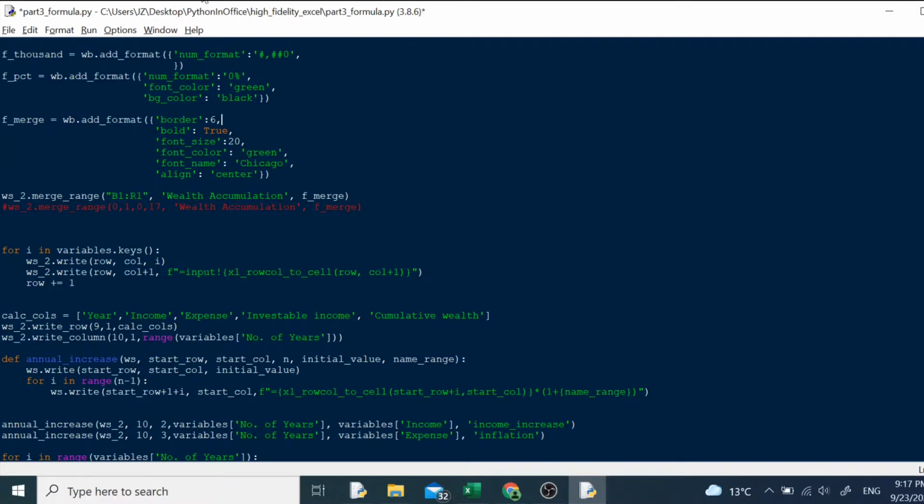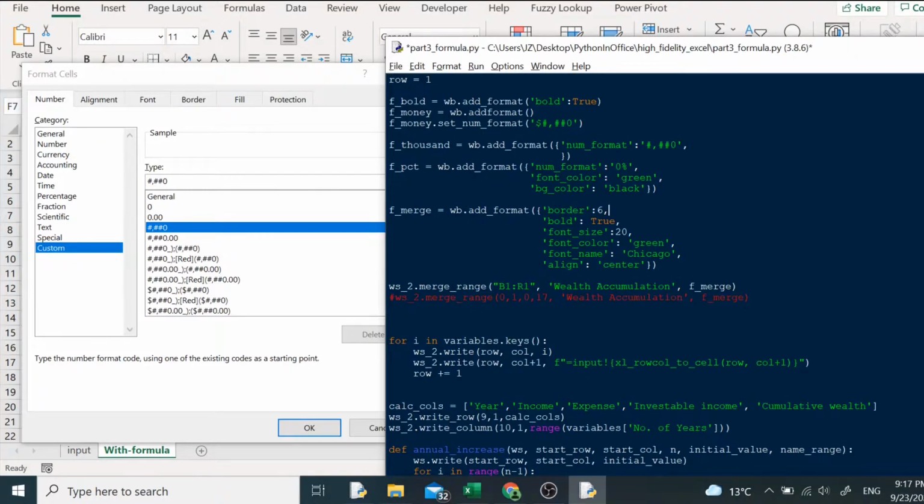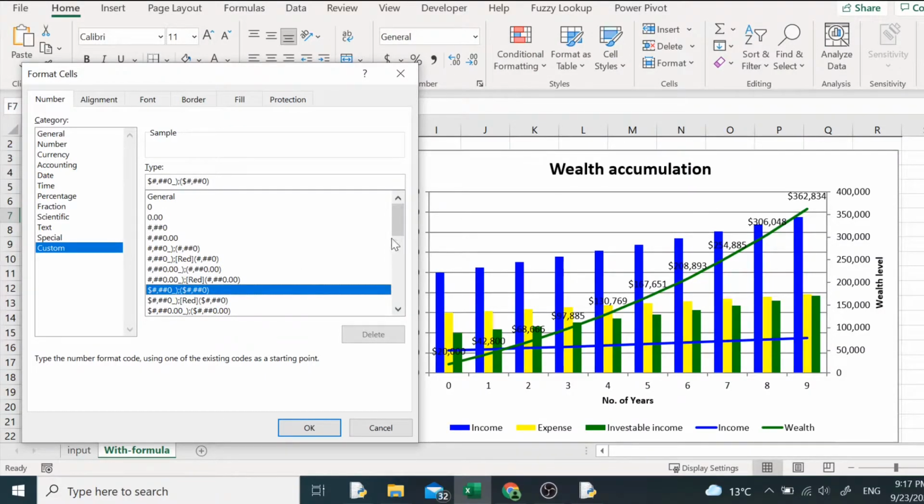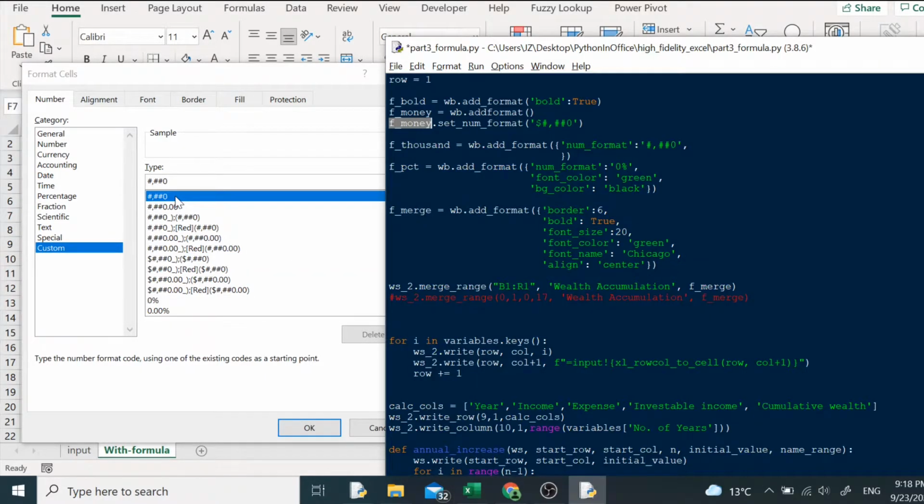So let me show you what I got here side by side. Now I have this format for money. So basically add the $ sign and then add a comma for every 3 zeros. And that is exactly what we have here. And then for the 1000 format, it's this one right here. So basically we show the nearest integer number. There's no decimal. If you want to show decimals, then you just put a dot and add a couple more zeros at the end.